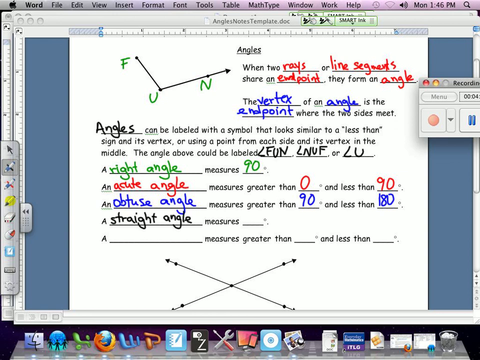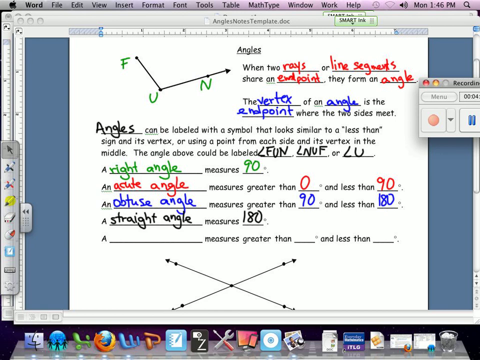A straight angle measures 180 degrees. And again, all I need is a piece of paper because I can just compare it to one of the straight edges of my piece of paper. So whenever I'm trying to classify an angle, I don't have to take out a protractor. I can just compare it either to the corner or the straight edge of a piece of paper. Does anyone remember what it's called if you have an angle that's beyond that? We actually had that in today's opener, trying to bring it back to memory.